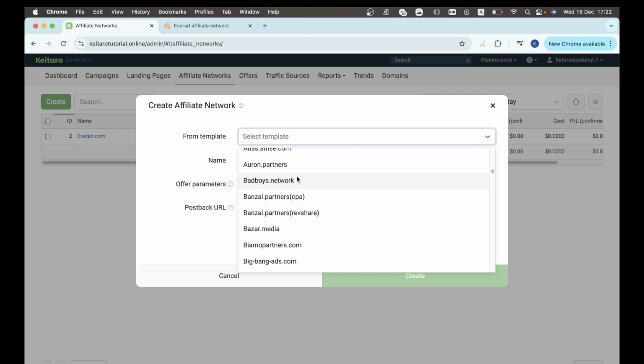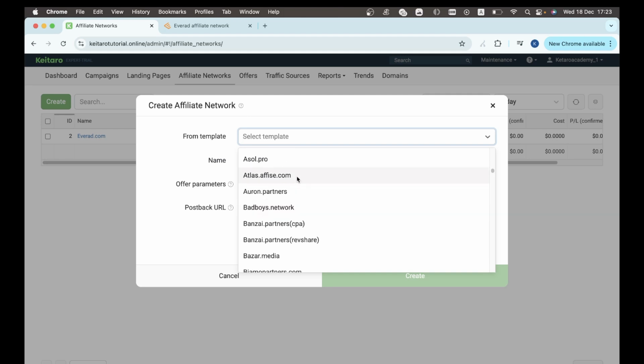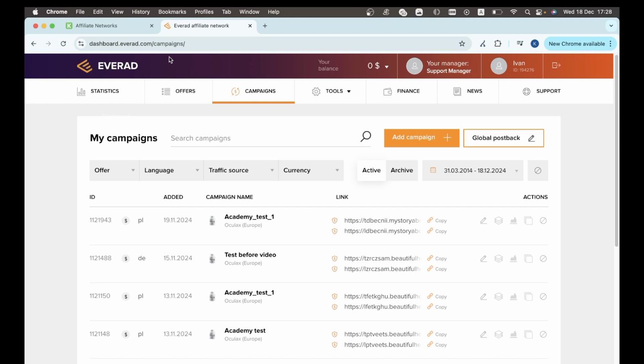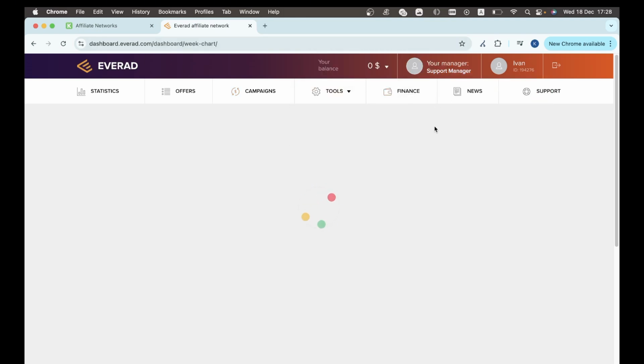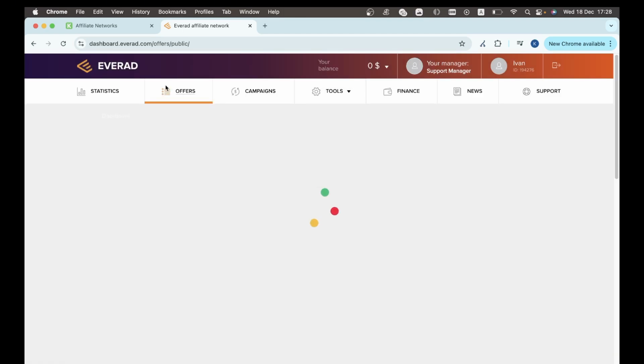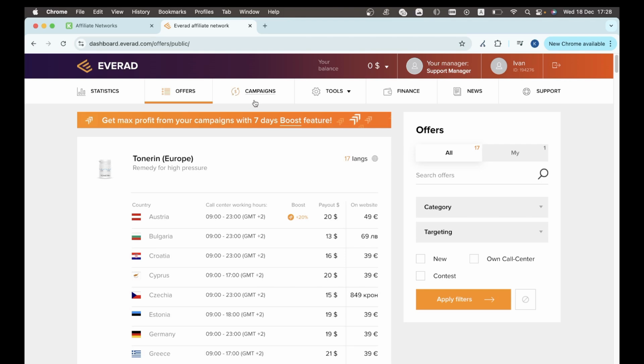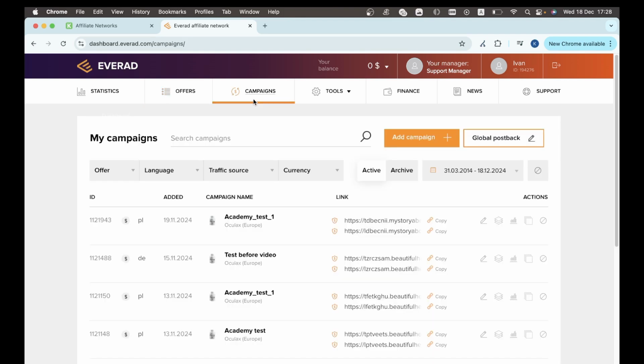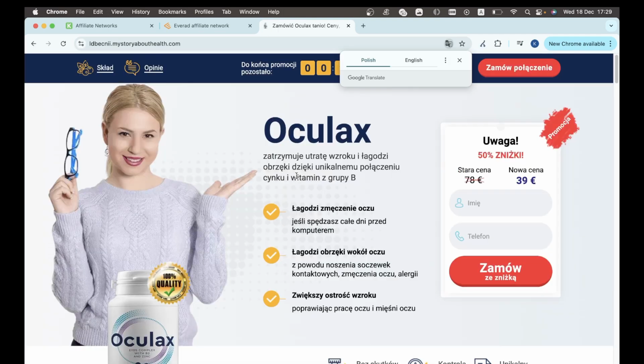So let's look at an example using the Everate affiliate program. Register in the affiliate program. You have to create the account, register here. You also probably have to write to the manager to collect your offers, so you have new offers opened, and then just create your first campaign. I have already done this. Here is our campaign. We created a stream in the affiliate program, and what's next? We saved it, and this is our offer link that will lead us to our offer. We can test it. So here you go.